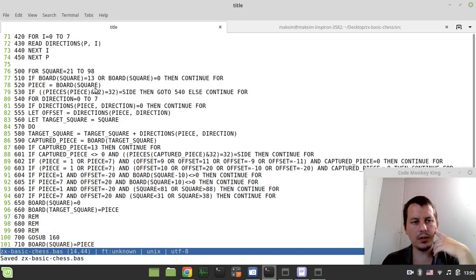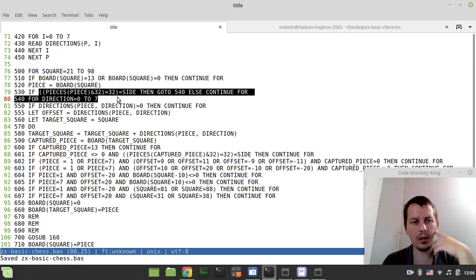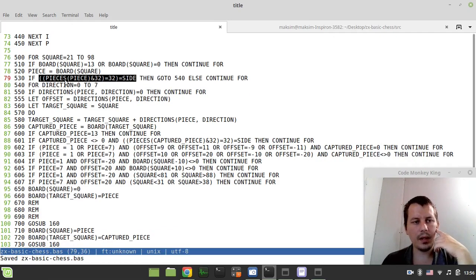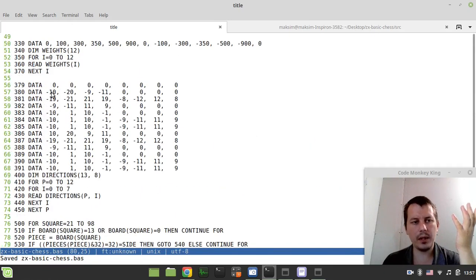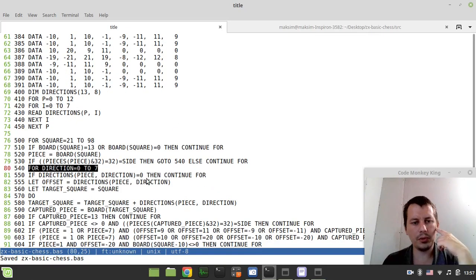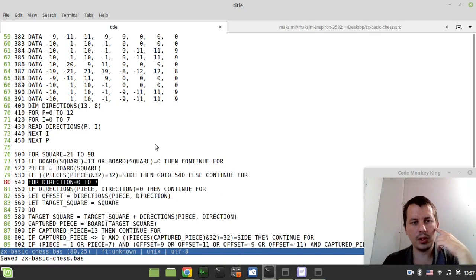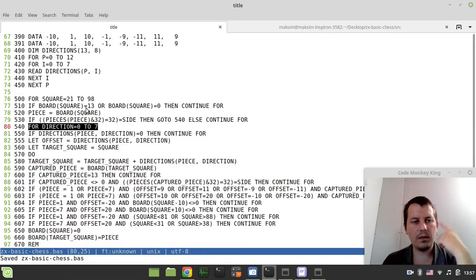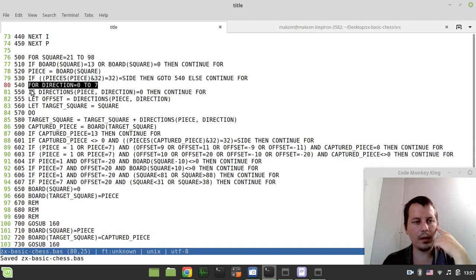Then initializing the piece, whatever is located at the board square. Then we need to make sure that we take only pieces of our side to move, otherwise we continue to the next iteration. And if it is so, then we go to the next line, and then we loop over 8 directions, because we have up to 8 directions, but obviously we want to skip those directions containing 0. I decided to initialize these 0 elements just to avoid branching within the move generator code, just to make it faster, literally. So if the direction is equal to 0, then we continue again.